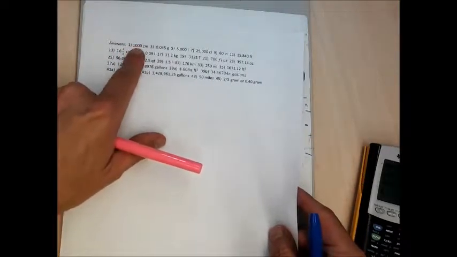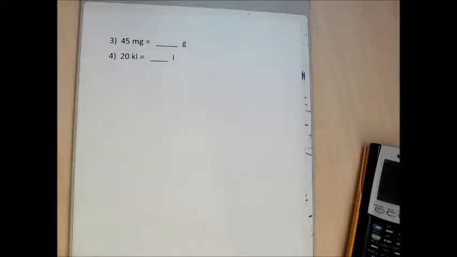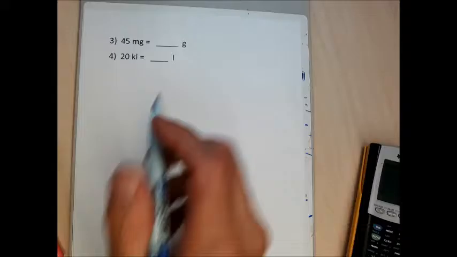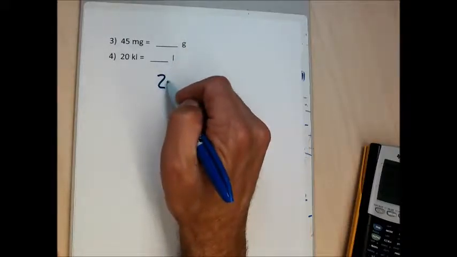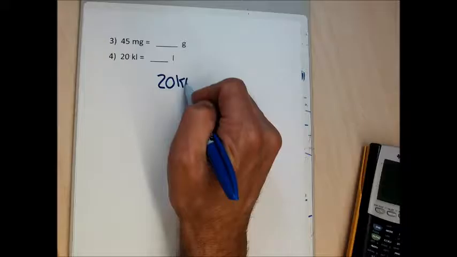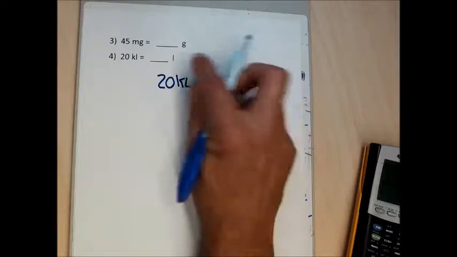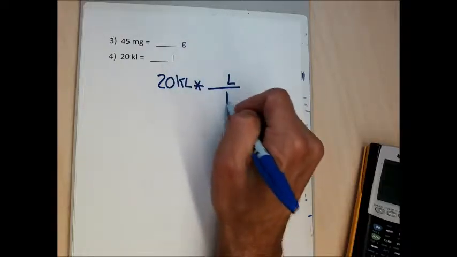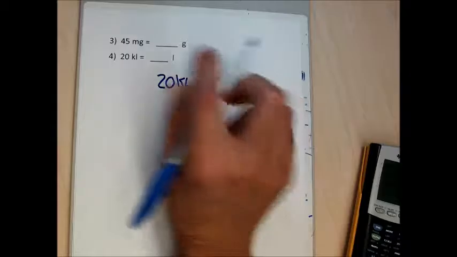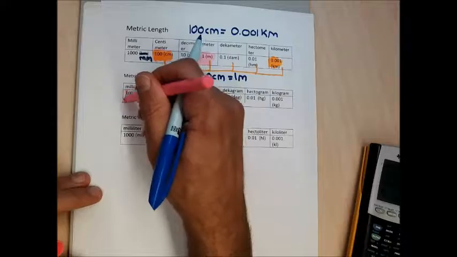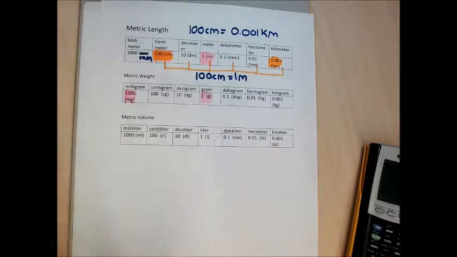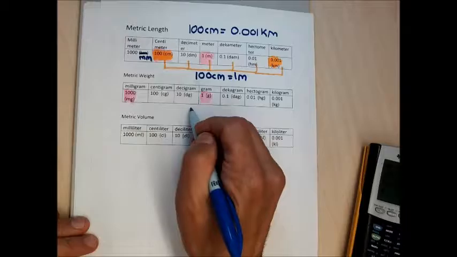Number 1, the answer is 1,000 centimeters. All right, so problem 3 and 4 within the metric system. Let me flash up to you what you might need here in a second. When I go to do problem 4, I'm changing from kiloliters to liters, so I need to multiply by a fraction. The numerator has what I want to end up with, which is liters. The denominator, which is what I want to get rid of, is kiloliters. For you, you're going from milligrams to grams. To go from milligrams to grams for your problem 3, you're going to need that 1,000 milligrams is equal to 1 gram.